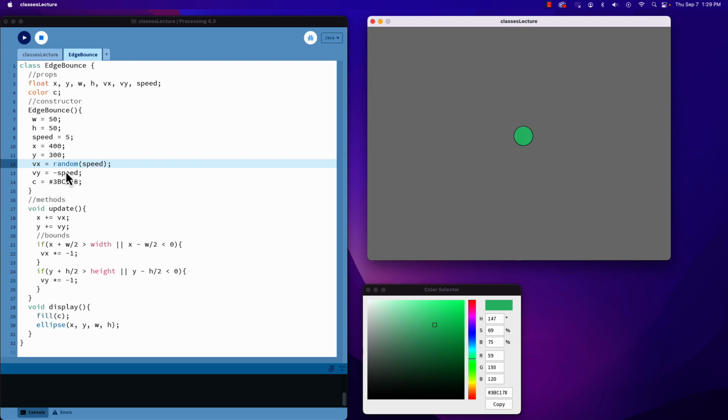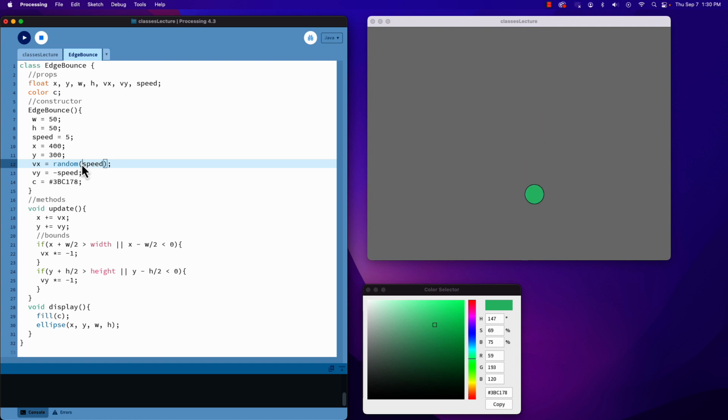Another option that we could do beyond a single value here is we can add to it. So Processing's random function: in most other programming languages, if I say random, it just returns a value between 0 and 1, and then we multiply that by the range that we are looking for. So that's the standard way of doing it.